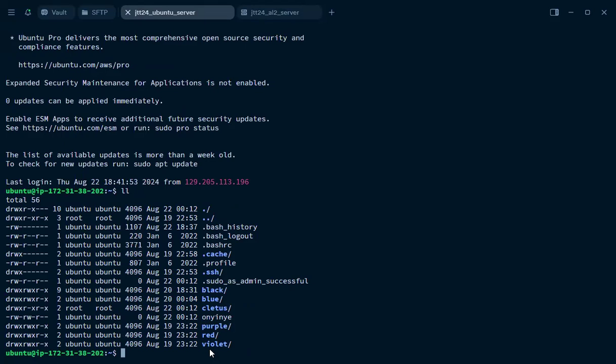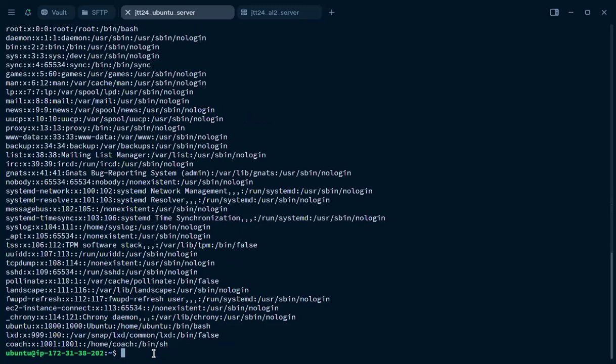The reason why I launched both distros is so that if there's anything that is unique between the two and I need to show you, I'll show you immediately. Like I said, if I create, let me get ent passwd. So there is an Ubuntu user here, and there's also a user called coach.